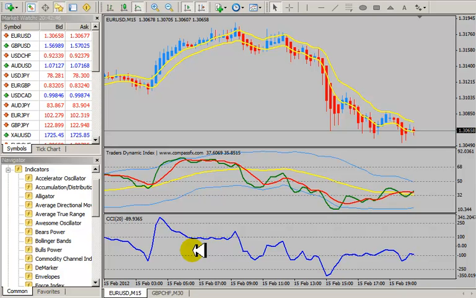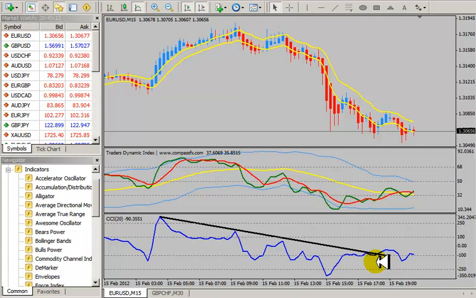So let me show you how I use the CCI as far as confirmation. All you simply have to do is take a diagonal trend line and drag it across from top to top, and then carry it through. Now you can put it on the ray if you want, but you carry it on through. And what you're looking for is a potential break. And you can see that we had a potential break right there to the upside.